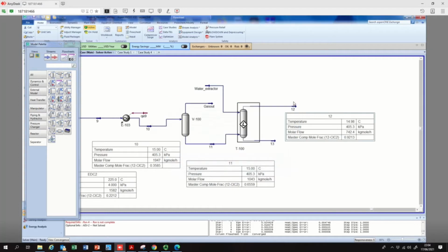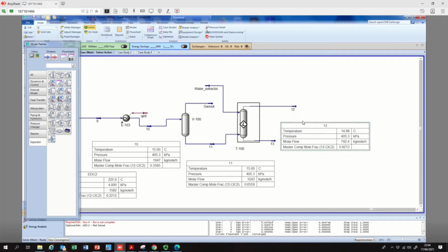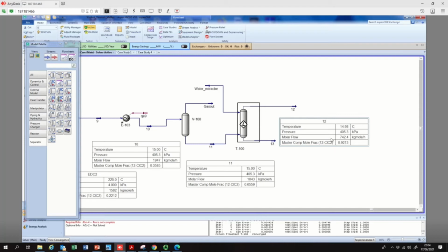So it doesn't make a big difference, 5 or 6. At the end of the day, the purity is 92%. So the number of stages doesn't play a big role. Obviously you can play with a single stage, 2 stage, 3 stage, 4 stage, 5 stage liquid extraction, and then you can see the level of purity here.